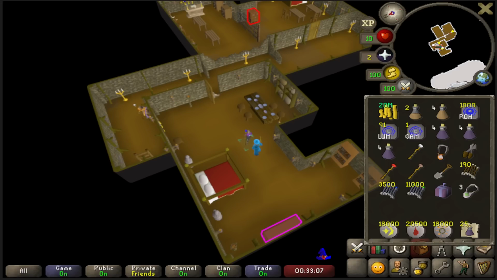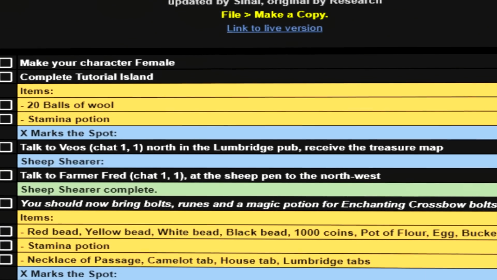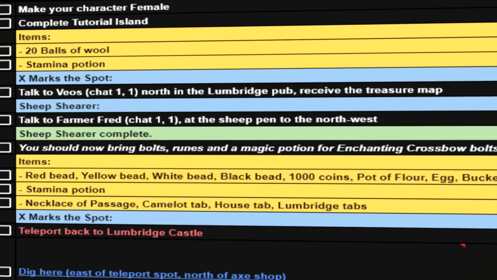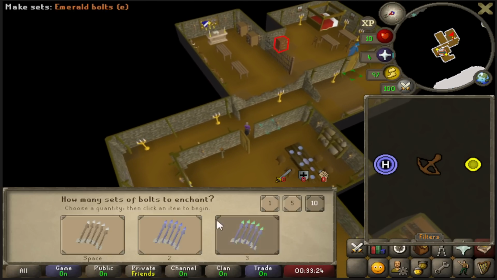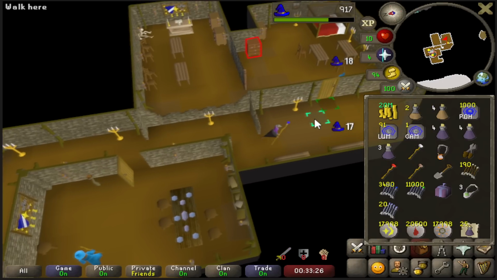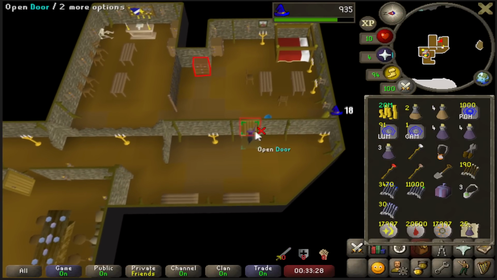So with this account, I'll be following a Dragon Slayer 2 speedrun guide, which utilizes a lot of multitasking and efficient strats. For example, one thing I'll be doing the most is 0-time magic training, which is done by walking and enchanting bolts just like this.